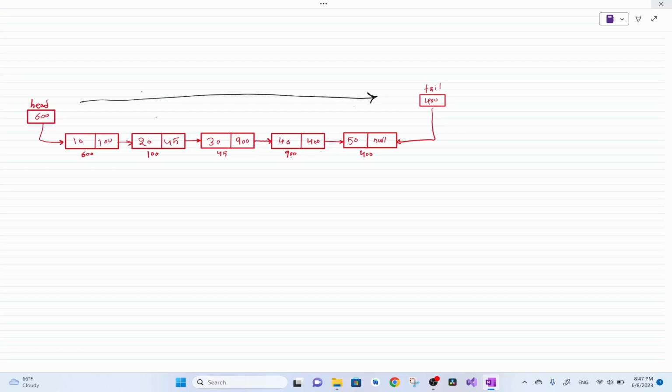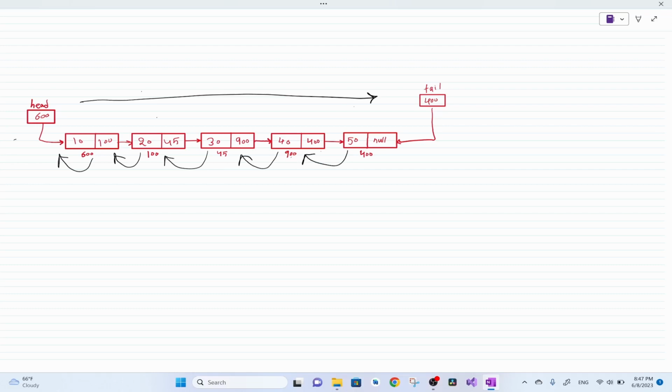To reverse a linked list iteratively using a while loop, we will start traversing over the linked list, and we will change the direction of the links between the nodes. Instead of pointing to its next node, each node will point to its previous node. So the first node is going to point to its previous node, the second node is going to point to the first node, the third node is going to point to the second node, and this way the fifth node is going to point to the fourth node.